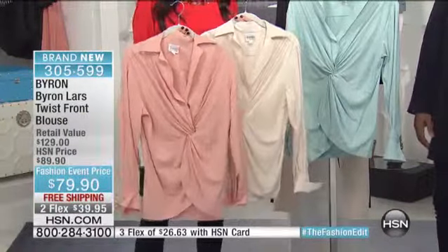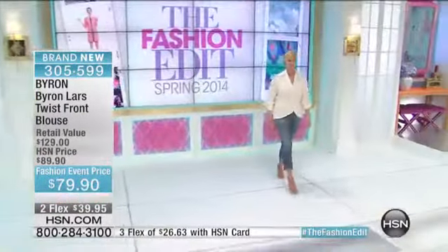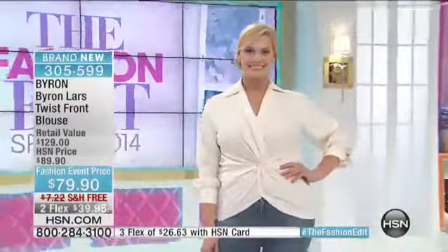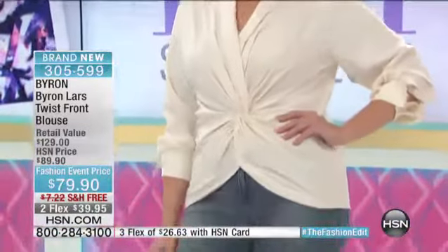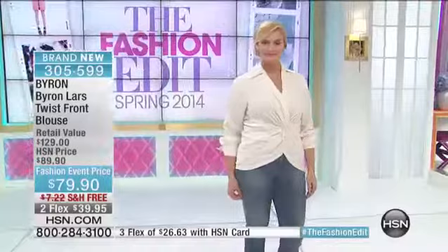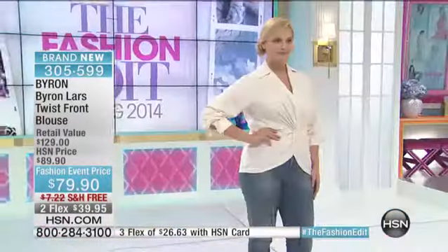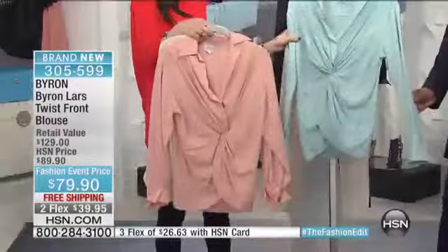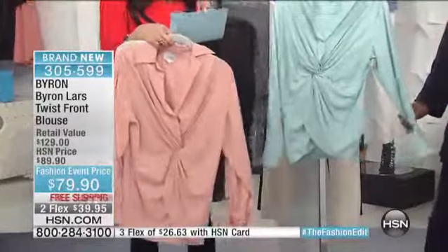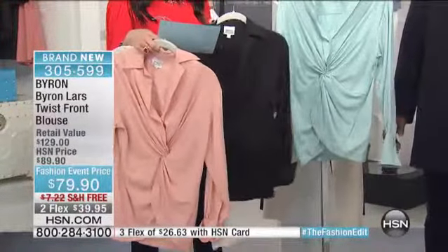It's as comfortable as wearing your jammies. Girls, you want to be comfortable. It's funny to think that the most comfortable part of the fabrication is on the inside, but it truly is. So that's the ivory — we have four different colors in this top. I've been showing off the pale rose. Take a look at the pale aqua. And then here's your classic black. Your sizes are 4 through 16 and then 16 women's through 24 women's.